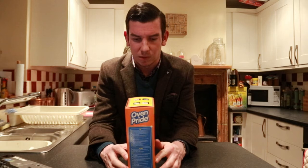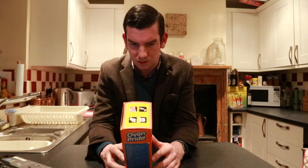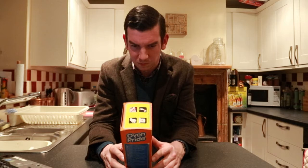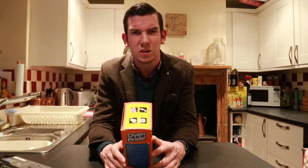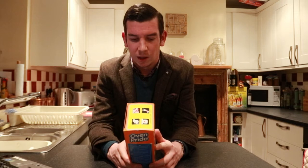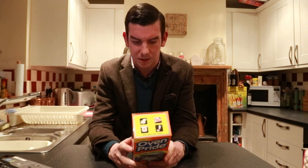There are all sorts of warnings on the side with lots of dangerous things. Don't put it on a shelf. Don't get it on your hands. Don't eat it. Don't mix it with other stuff. Don't get it in your eyes. If you're wearing a plaster, don't use it. And then it says about having the window open, which is strange really because it just boasted being fume-free. So I don't know why the window would need to be open if it's fume-free. Lots of poisonous things on here, lots of warning labels for something that's fume-free.